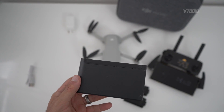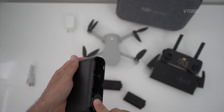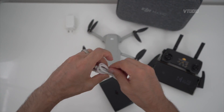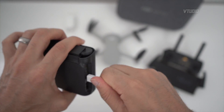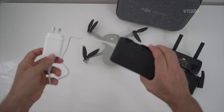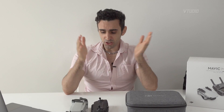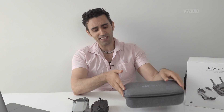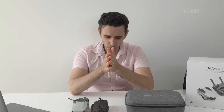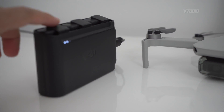This is the charging pack — you simply place the batteries inside. The USB mini goes in right there, and this cable goes right there, easy as charging a phone. They should start lining up and charging. You can charge the battery inside the drone itself by plugging it in around the back, or you can use the triple battery pack which comes with the DJI Fly More Combo pack, and each battery will start charging up one by one.